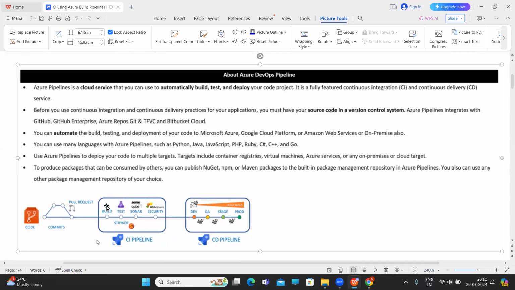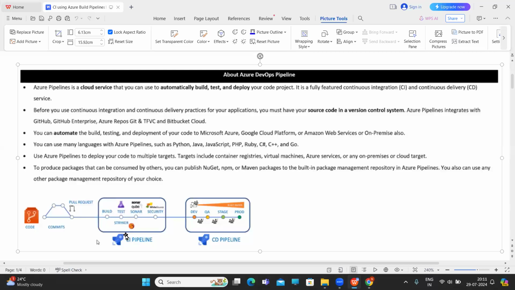Those tasks can be a build task, or a test task, or scanning for vulnerabilities or security issues, static code analysis, licensing and security, all those things. These are different tasks before it is going to deploy into any environment. It can be a dev environment or QA or staging or production. This is going to be CD. We'll talk about that later.